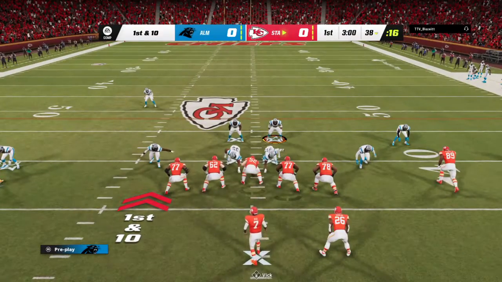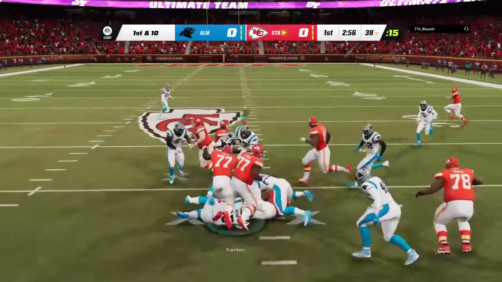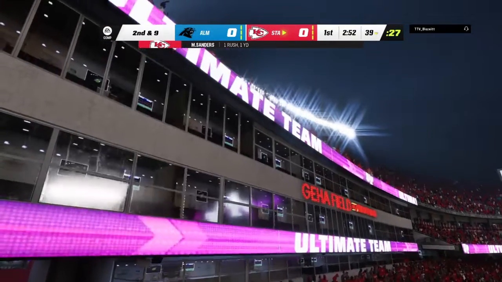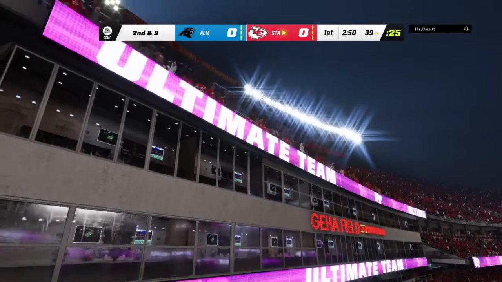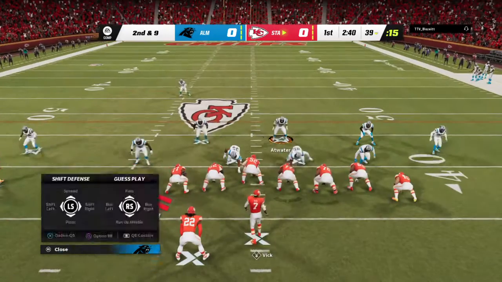Now they look to pay it off on first down. They will run for the first time with Miles Sanders. And he's going to be stopped up quickly here. Just a yard up to the 39. The run only got a yard. Here's 2nd and 9.